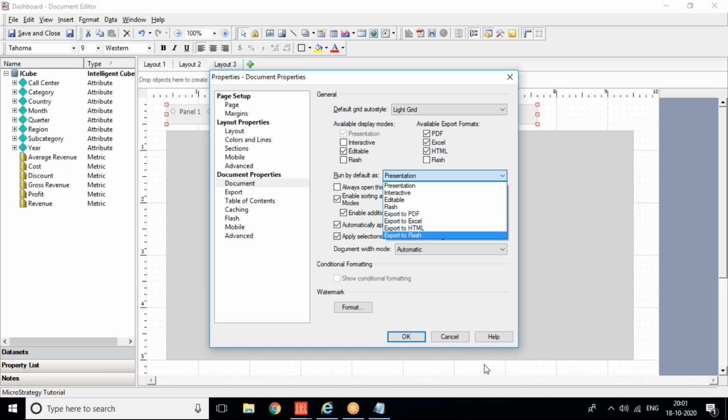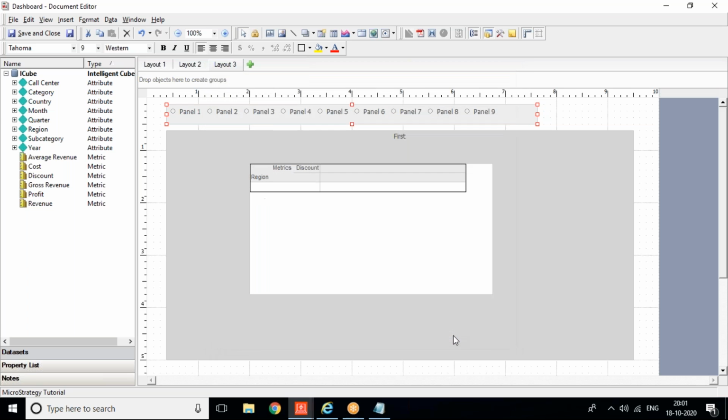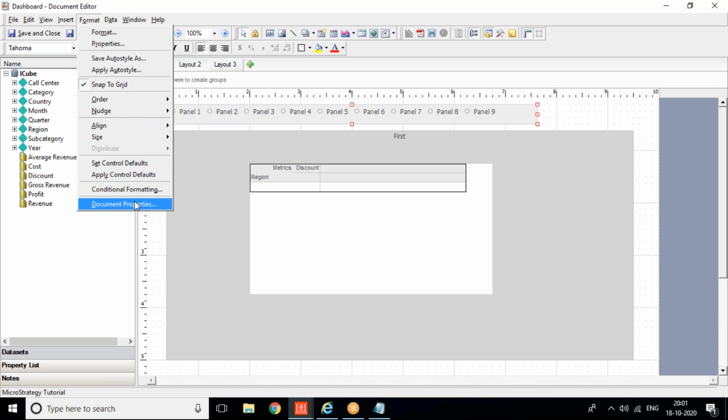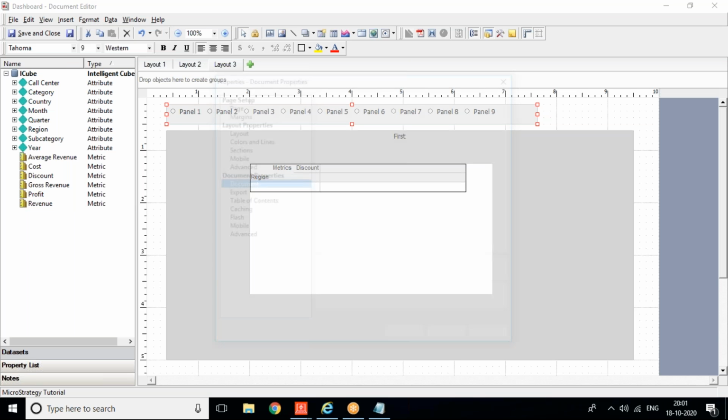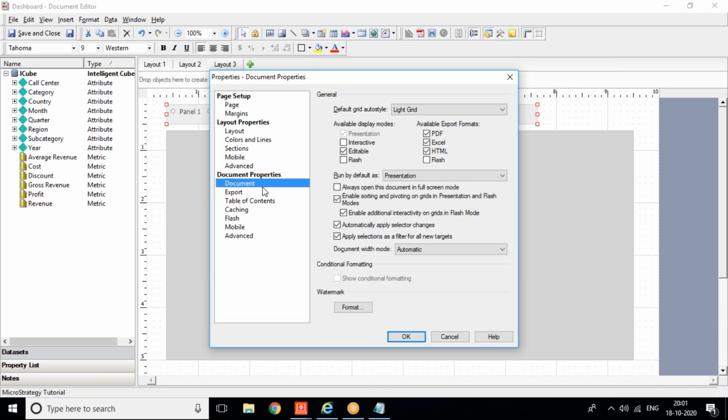When you go to your project and see dashboards running in different formats, you just edit the document and see the default format that has been set up. Just go to format, there is a document properties, and under the document properties you will see the default mode that you want to set up.